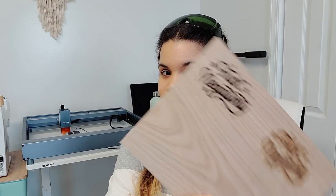And they have their honeycomb panel on pre-order, so I don't have that yet, but I'm waiting on that so that I can actually cut things, because it can cut up to 10 millimeters, so I'm really curious to try that. And I was talking about the compressor before to reduce burn marks, but it already looks great, so I might not need it.